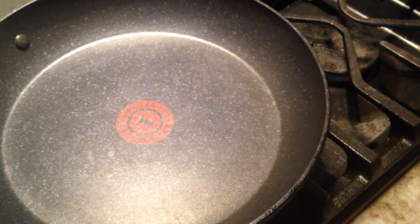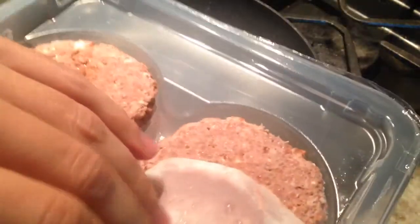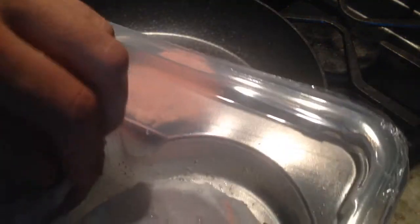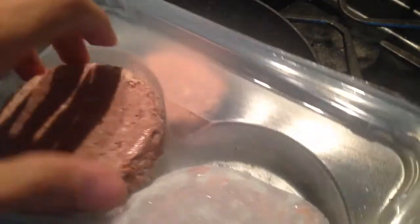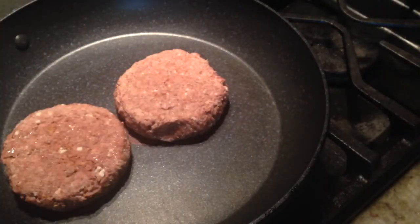When you open up one of these packs, what you'll see is they have this sort of cellophane there on the top, and sometimes they will have this piece of paper as you can see here. Sometimes they don't, which is odd. I noticed that some packs won't have those on, and sometimes there will be just one on them. So that's something interesting, that's unexpected.